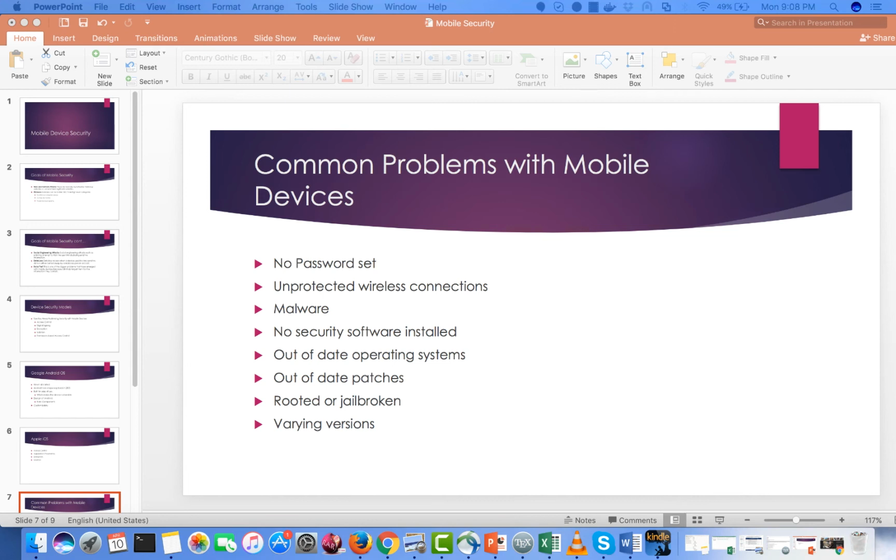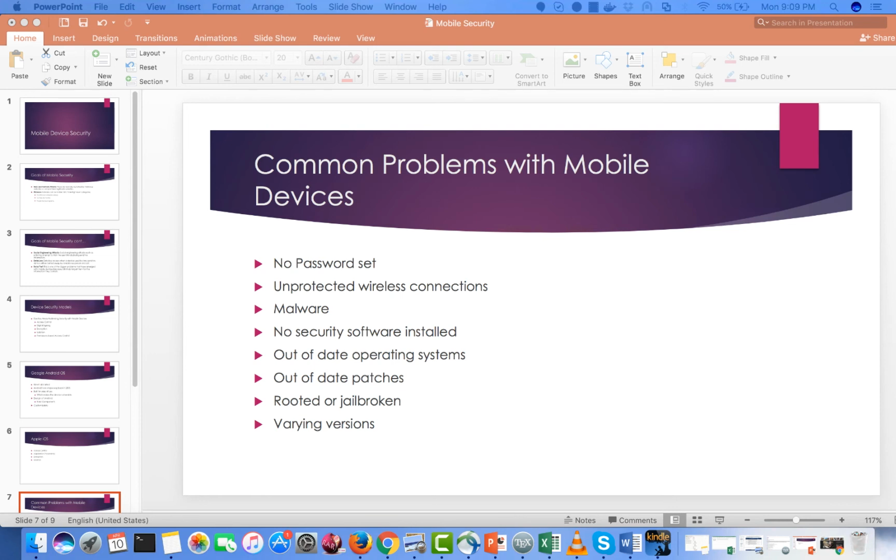These are just some of the problems that exist on mobile devices. Doesn't necessarily mean it's all of them. So you really have to do your due diligence when managing an environment that allows these problems on your device. And one way to help you get a snapshot of some of the known problems in the mobile area is to look at OWASP, the Open Web Application Security Project. I think we've talked about it when we talked about web applications. They keep track of the various issues in regards to web applications, and they also have a lot of top 10 lists, including mobile device problems. You may want to check out the site.